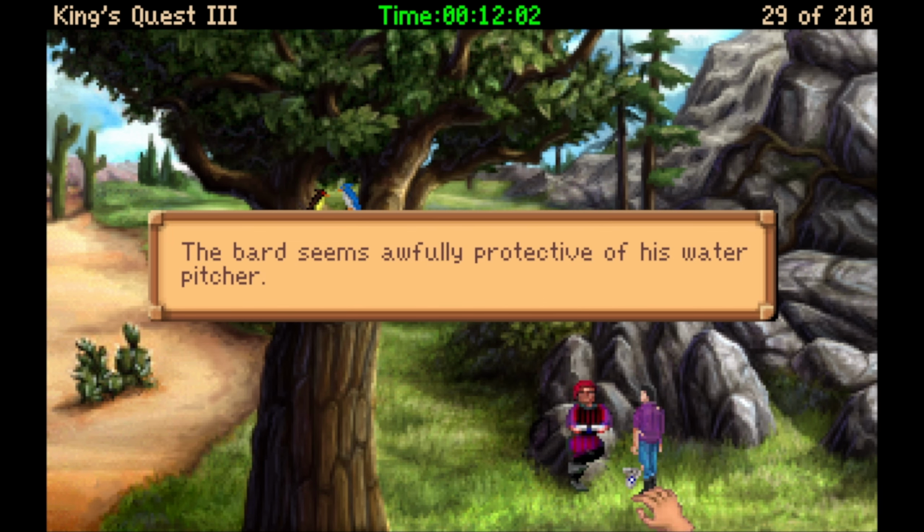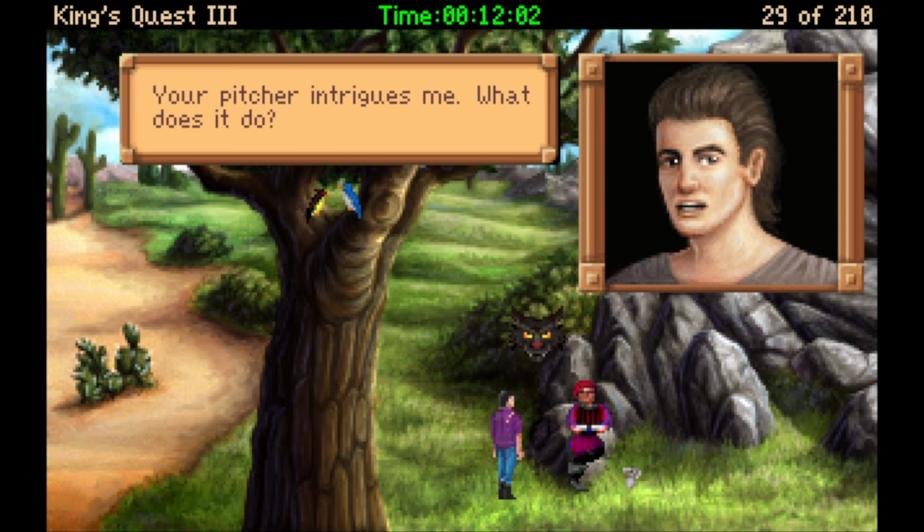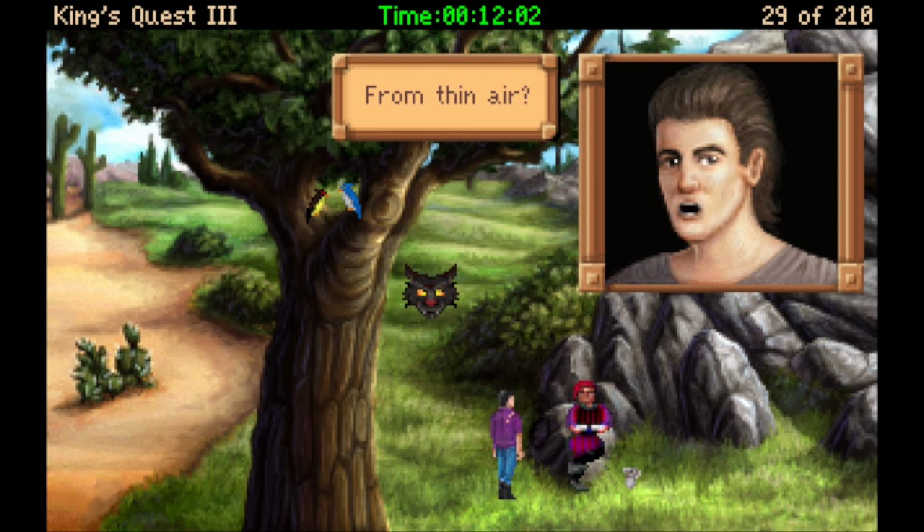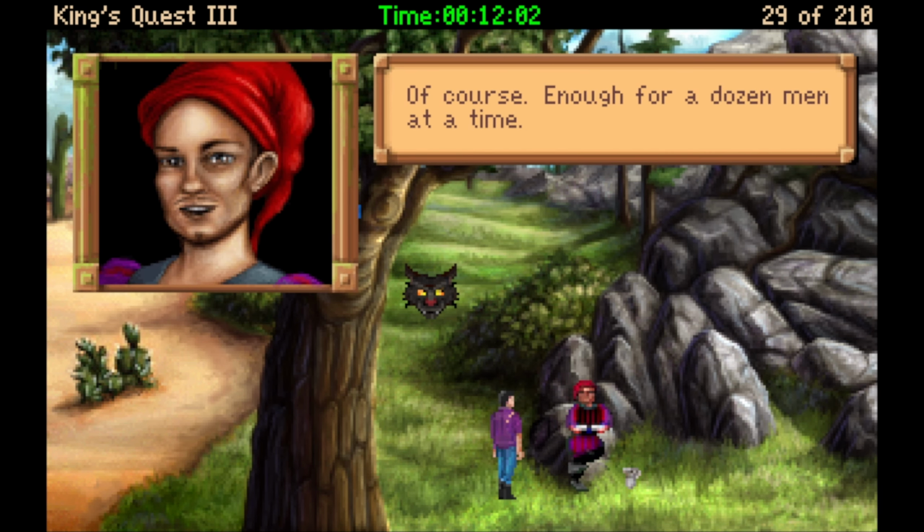The bard seems awfully protective of his water pitcher. Your pitcher intrigues me. What does it do? What do you think it does? Produces water. From thin air. Of course. Enough for a dozen men at a time. Zounds!